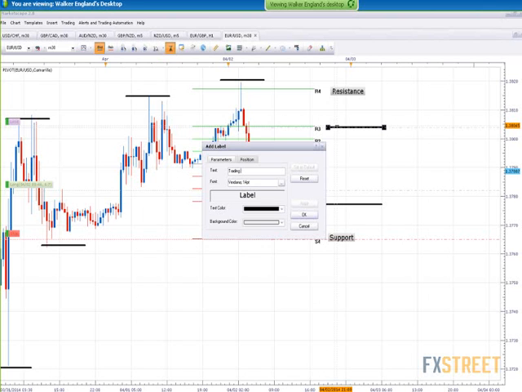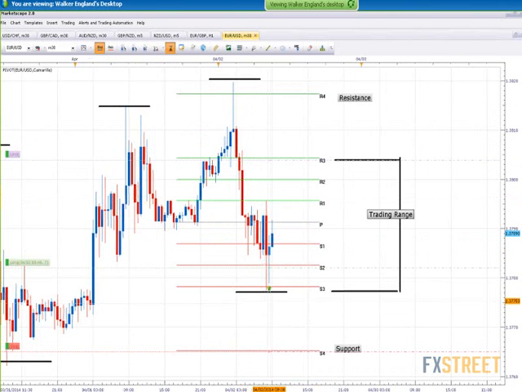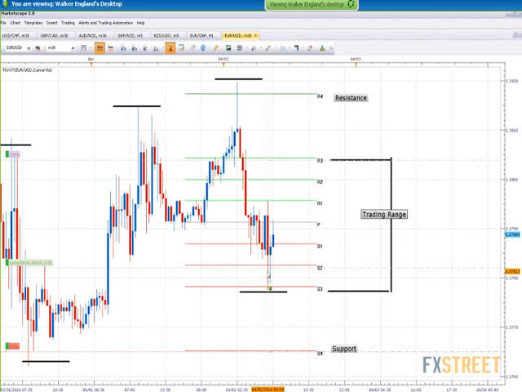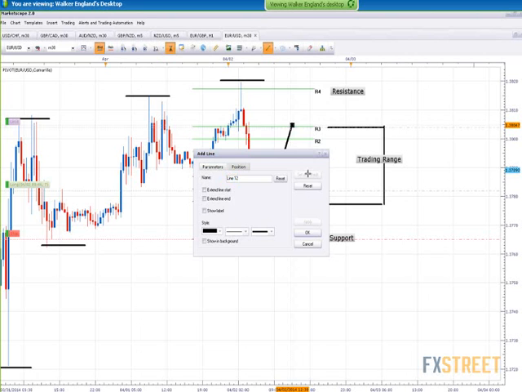Let me just go ahead and label this out as well. This is going to be a trading range. Here we go. We have our trading range between these 2 points, and we reasonably assume as long as price stays between these values that price will continue to ping between support and resistance. And this is exactly how I came to a decision to trade the euro today after having a bounce off of our key level of support. Seeing price at this juncture, now we want to see price continue to trade between these key values until we have a potential breakout.